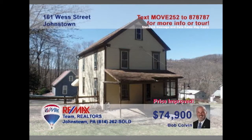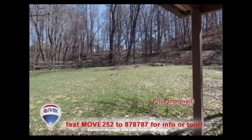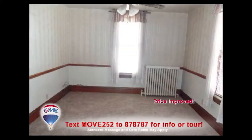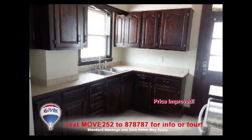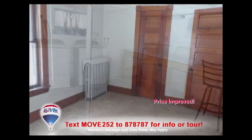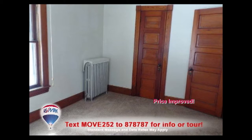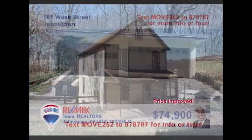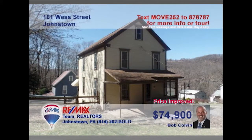Take a look at this move-in-ready home on nearly one and a quarter acres, presented by listing leader Bob Colvin. Beautiful hardwood accents frame the living room and lead into the formal dining room. You'll find oak cabinets and tile counters in the kitchen. There's a clean, dry basement with laundry hookups, plus three family bedrooms with ample closet space. And don't miss the two-car detached garage. Contact a Bob Colvin team buyer agent to see more.